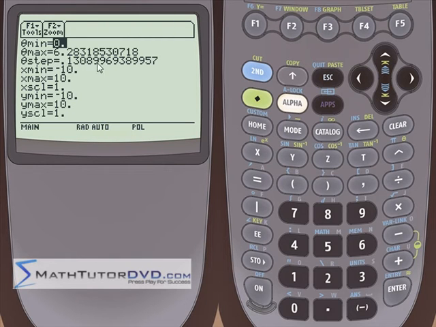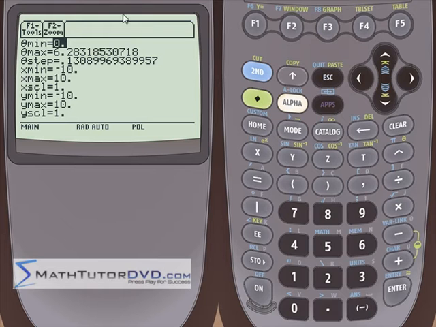It picks some default theta step here. If you lower this number, your graph will take a little bit longer to draw, but maybe slightly more accurate because you're taking finer and finer steps. If you make theta step much bigger, then it'll graph faster, but maybe it will look a little chunky because you're taking larger steps in theta. My advice is, at least in the beginning, just leave it alone and see what your graph looks like, and you can always zoom in or zoom out and fiddle with this.